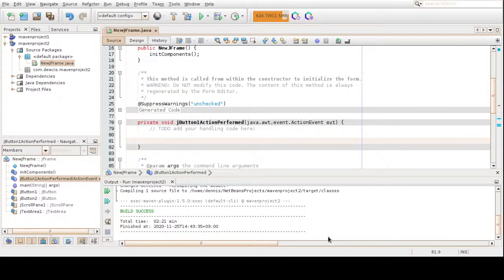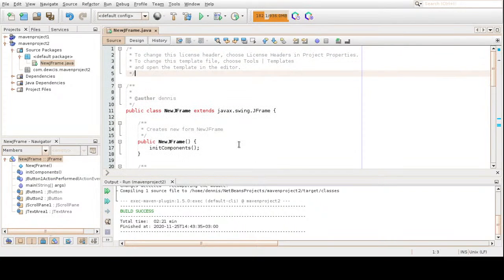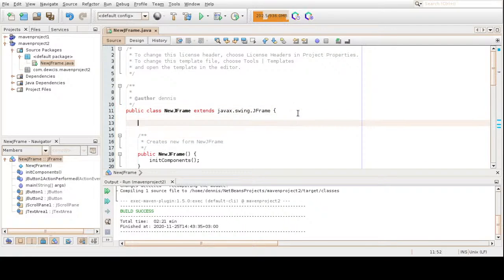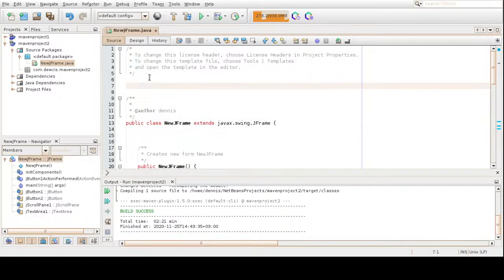So to be able to do that, you have a file. You'd go to the import at the top, and then you'd be able to import java.io.File. So this is the class that opens the file.